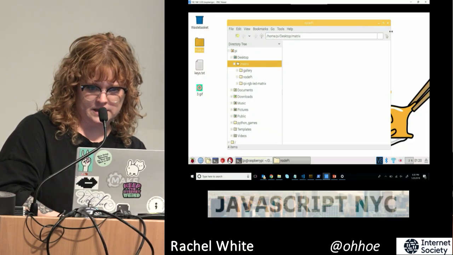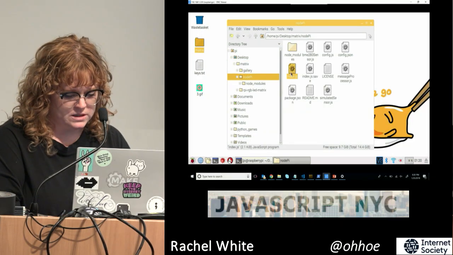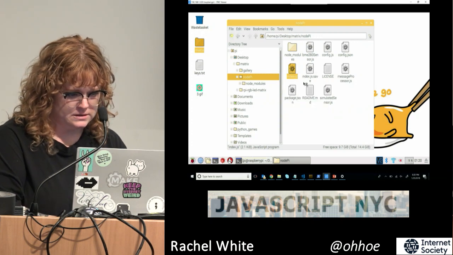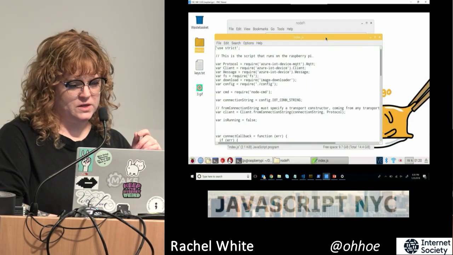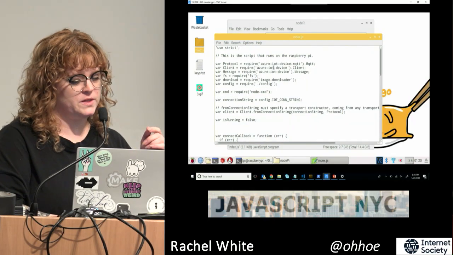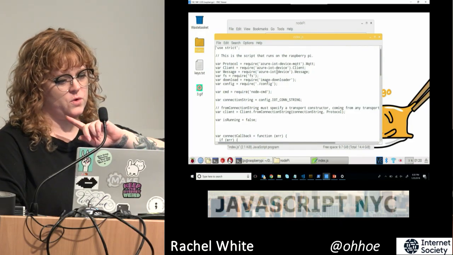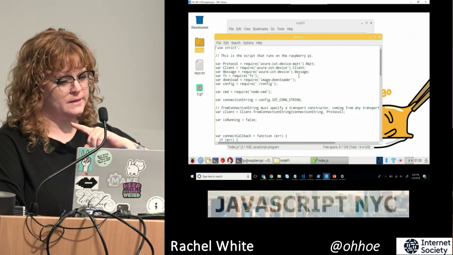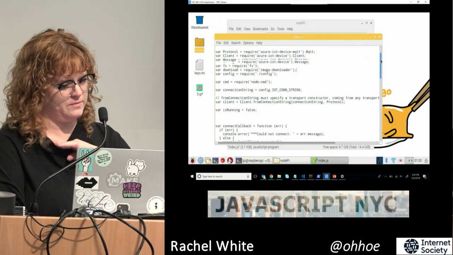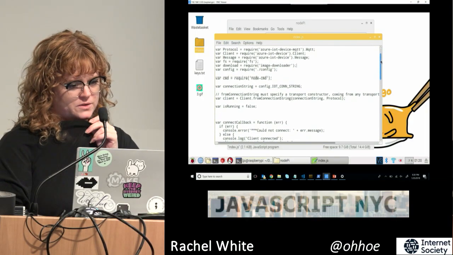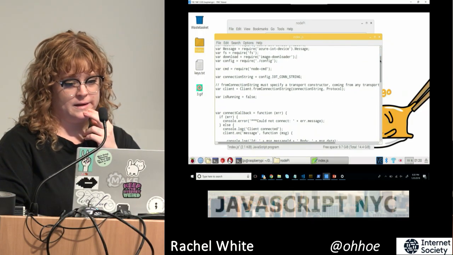Sometimes this doesn't let me click it. There we go. So you come in here, let's open this up and peek at it. This one is the messier one. It's using the same IoT device stuff that the Node web app is utilizing. I have an image downloader package because I'm lazy and it downloads it for me. I don't have to deal with FS that much. And then Node CMD is what runs it on the command line.